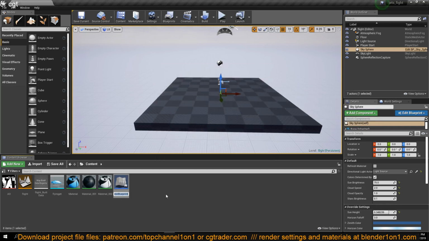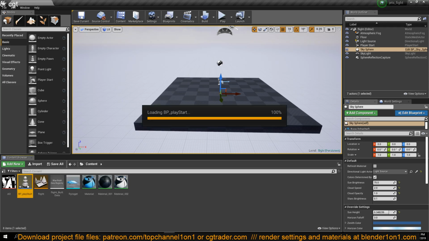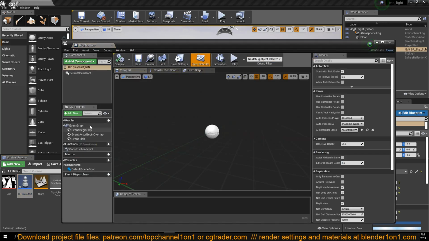Create that. So I'll just call this BP play start. If you double click on it, it will open up the blueprint, and a blueprint, as I said, is a set of instructions to tell the program or Unreal what to do when a game starts, or when a user inputs any instructions.